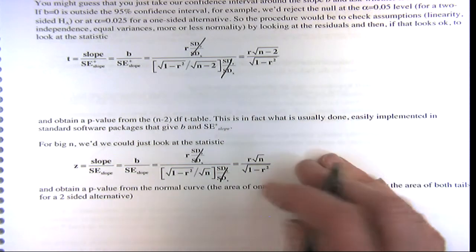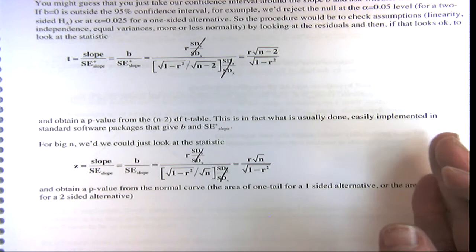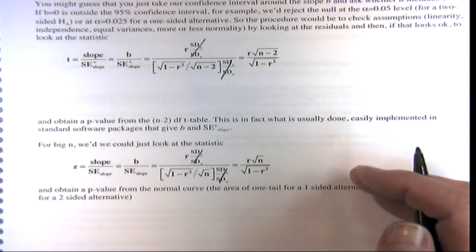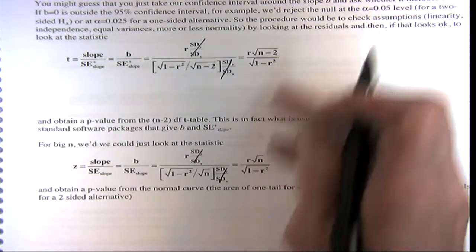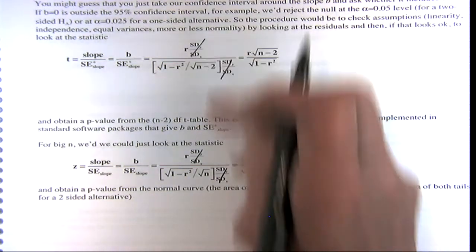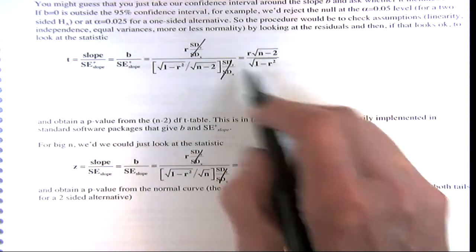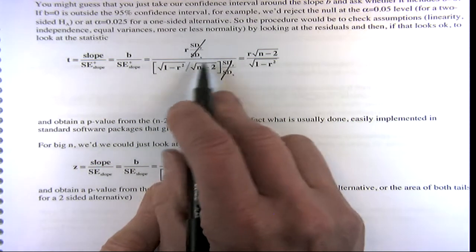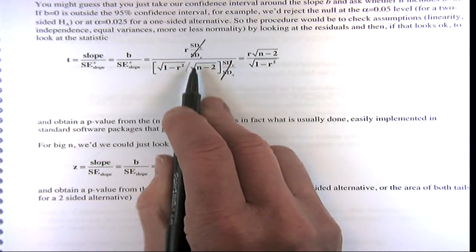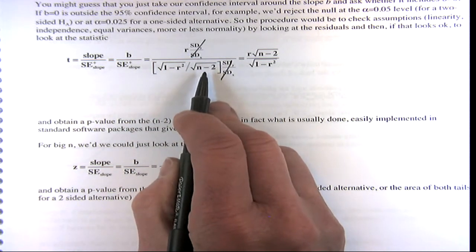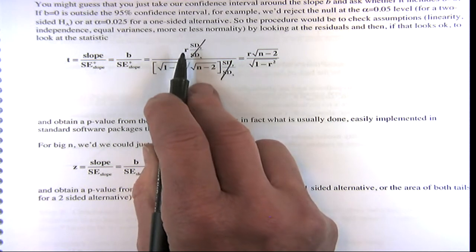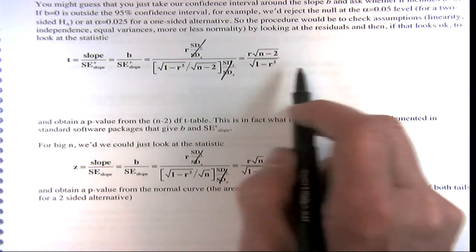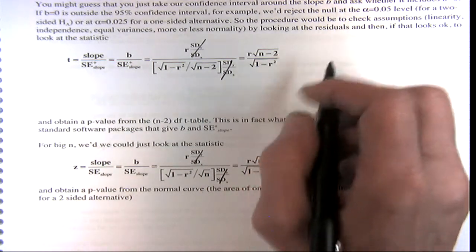For testing, the correlation coefficient is 0 if and only if the slope is 0. So when we do a test statistic to test the null hypothesis that the slope is 0, we don't need this part of it. We just need to describe it in terms of r. I simplified it here by multiplying by the reciprocal, and I get this nice statistic that's very easy to understand.